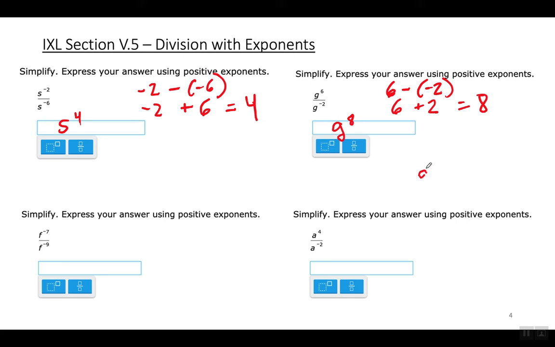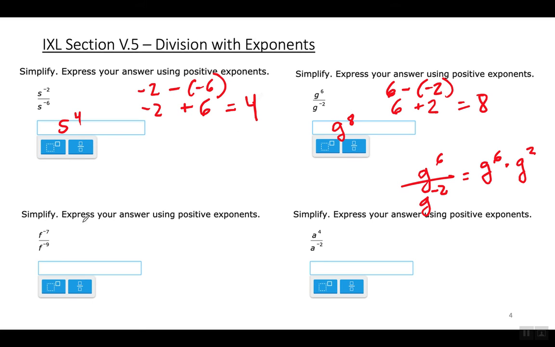You could also think about it as if I got this g to the negative 2, I could put that g to the negative 2 as g to the positive 2 on the top, and that gets rid of the negative sign. So you could also think about it that way. Okay? Para esta también pueden pensar del g con el negativo 2. Si le quito el negativo en el exponente poniéndolo en el denominador, tendría lo siguiente: g a la 6 por g a la 2, que en total me da g a la 8.